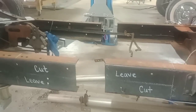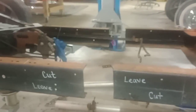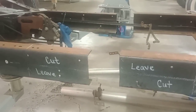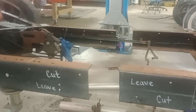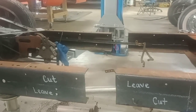But the number one thing is the Z-cut and a competent welder. Do not let your muffler guy, don't get me wrong, there's some good muffler welder guys out there, but they say take it down to your muffler shop and let them weld it up. Get somebody that knows what they're doing, please. A certified welder or someone with a lot of years of welding experience.